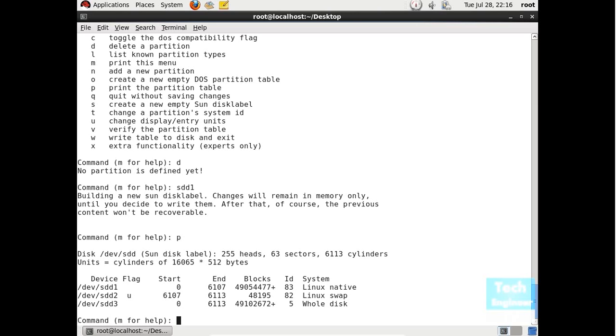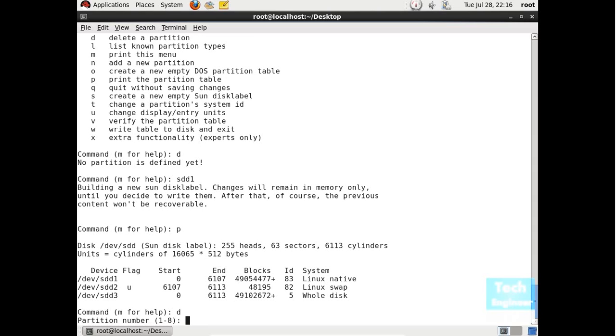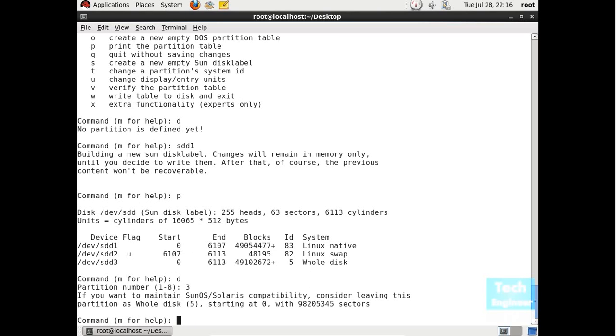What is created by default is Linux native and Linux swap, which is the virtual partition. The whole disk is 0 currently. So we have to delete these partitions one by one to free up the entire hard disk. I'm just deleting the third one.